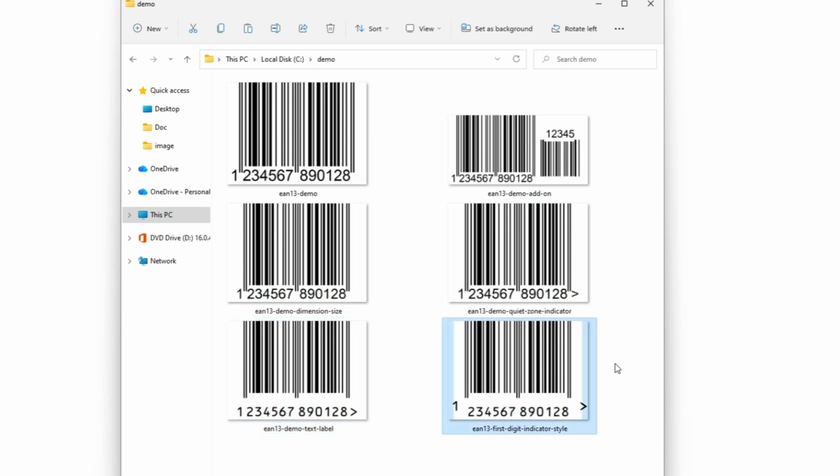The sixth generated barcode image was created with barcode type EAN-13, with the first digit shifted right by 20 pixels and up by 20 pixels, and the last digit shifted right by 30 pixels and up by 20 pixels.